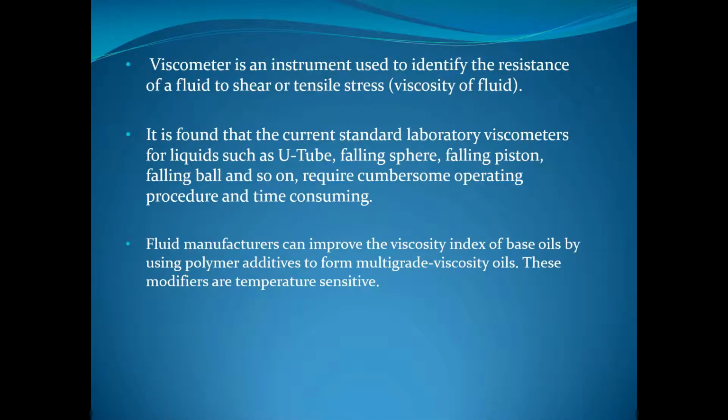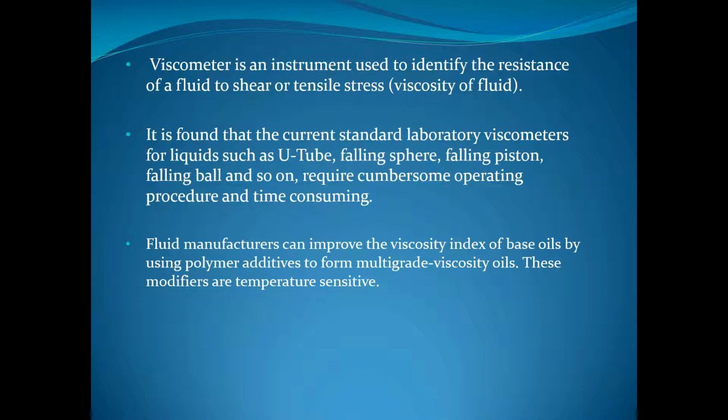Viscometer is an instrument used to identify the resistance of fluid to shear or tensile test. It is found that current standard laboratory viscometers for liquid such as U-bend, falling sphere, falling piston, or falling ball, and so on, require cumbersome operating procedure and are time consuming. So we are trying to come up with a new method.